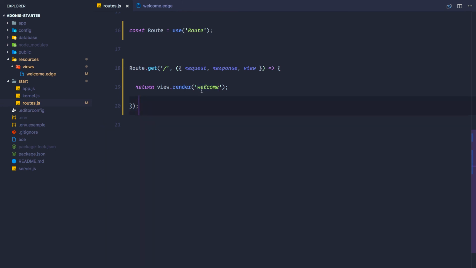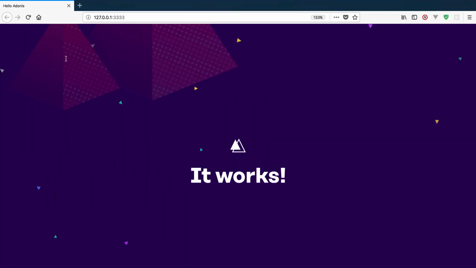Now I'm going to show you a shorthand for this. Adonis provides us with a very short way of doing this. So if you have an endpoint that simply renders a view like this one, there's no need for you to have all of this logic, right? So Adonis provides us with an on function where we specify the route, and then we specify the render or the view that is supposed to be rendered. So in this case, the welcome view. So when the user visits this route, render welcome. If we refresh, yeah, we have exactly the same thing.